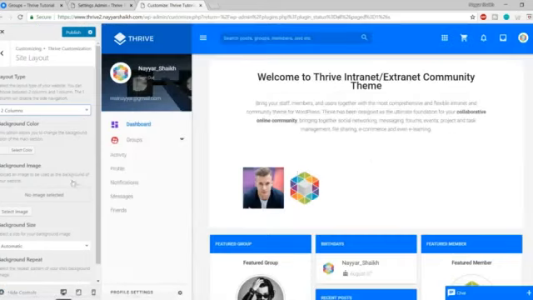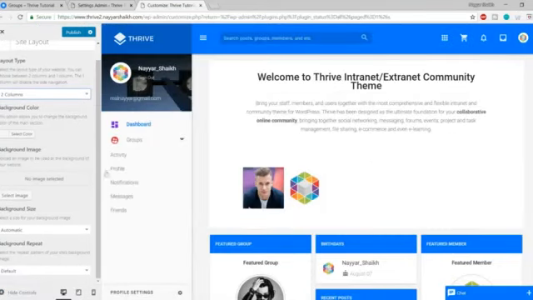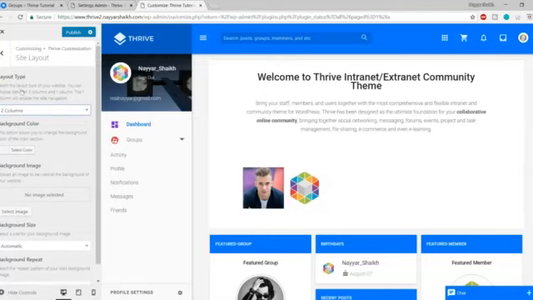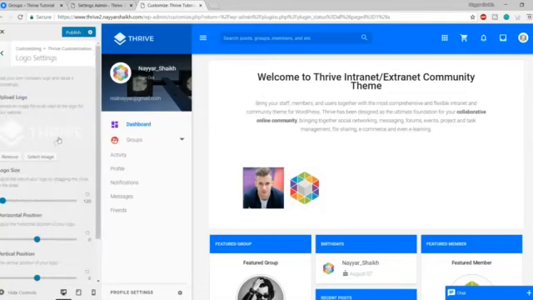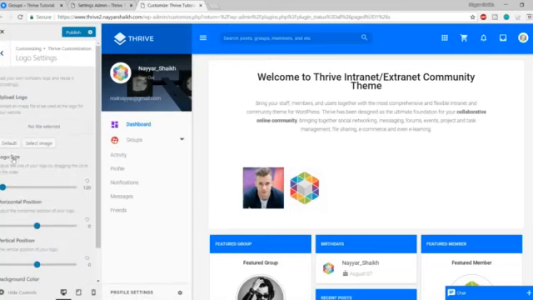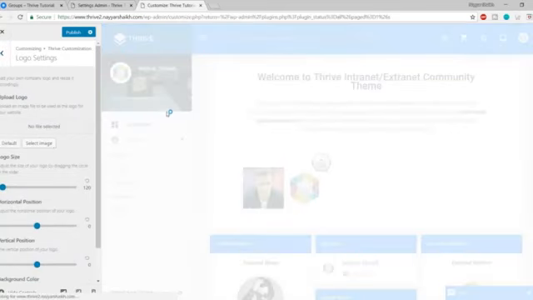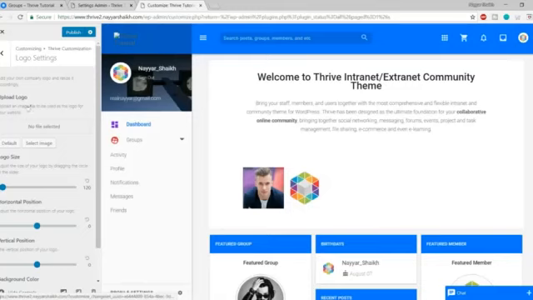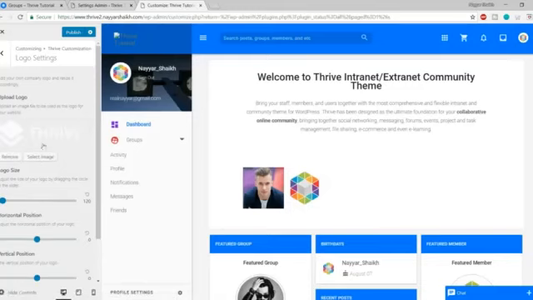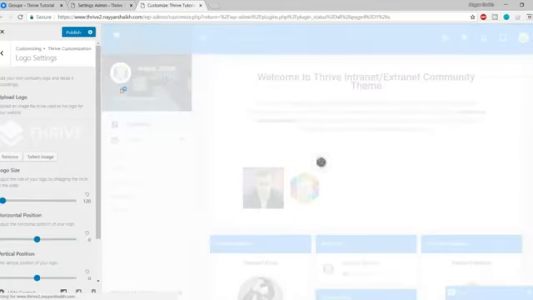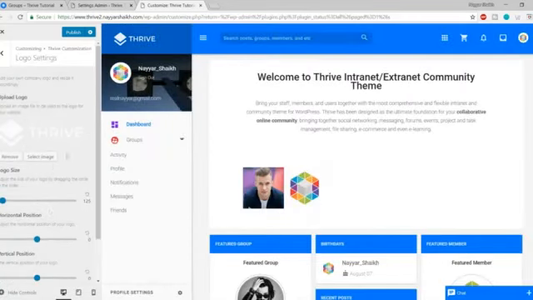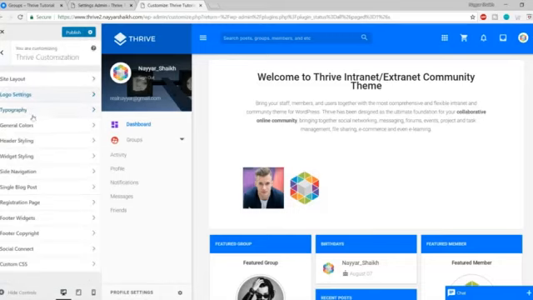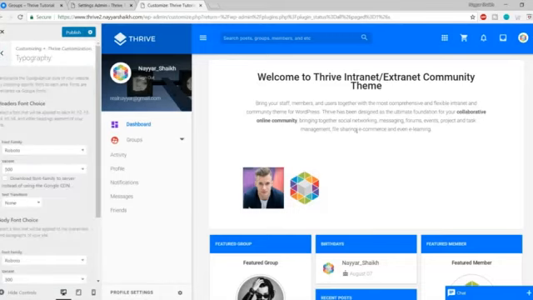You can change the background color instead of white if you want some different background color. If you want to add an image in the background, you can do that as well. Now when we come back, we have the logo settings. This is the logo that is automatically present. If you want, you can remove this and upload your own logo. As you can see, when I remove this, that is gone, but I don't want to do that, so I'll click on default and that logo will be back. You can also change the size of the logo from here. You can change the background color and so on. Now we can click on back. We can change the typography of the website.